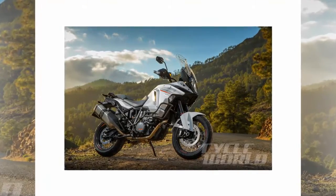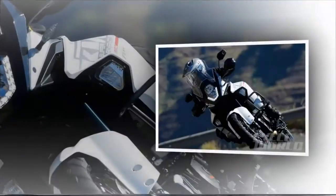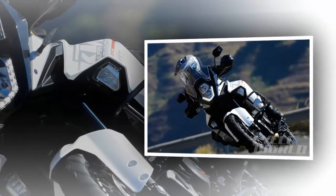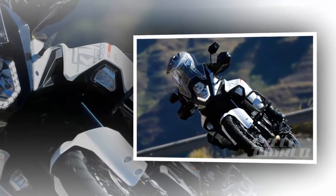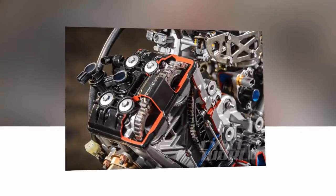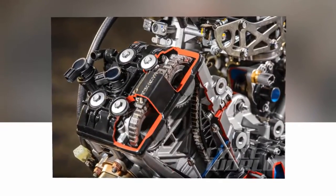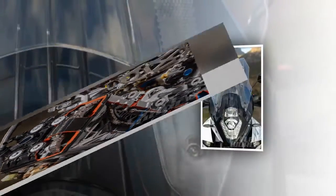While on the subject of electronic wizardry, KTM's MSR is an electronic means of limiting compression braking to the rear wheel, and helping the slipper clutch keep the bike stable under hard braking while downshifting, by cracking open the throttle butterflies slightly to reduce load. Since the stability control system knows the bike's lean angle, this is taken into account as well.